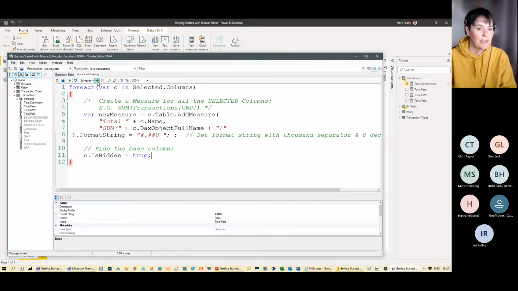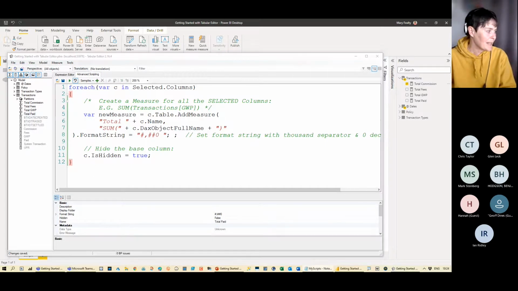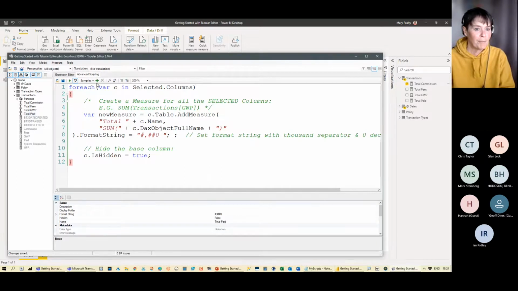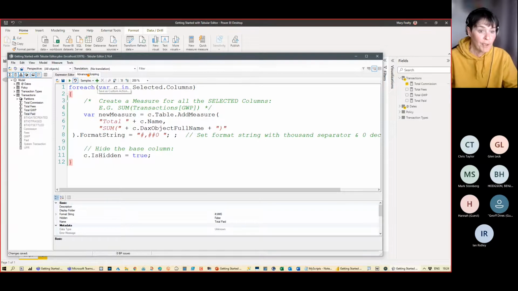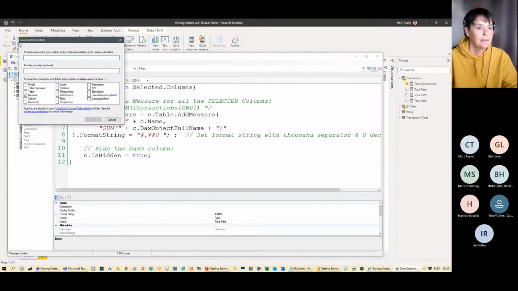Instead of that living in the notepad as text, you can actually save it for use next time around. There's a little green plus symbol. So if you just choose plus, you can actually save that.